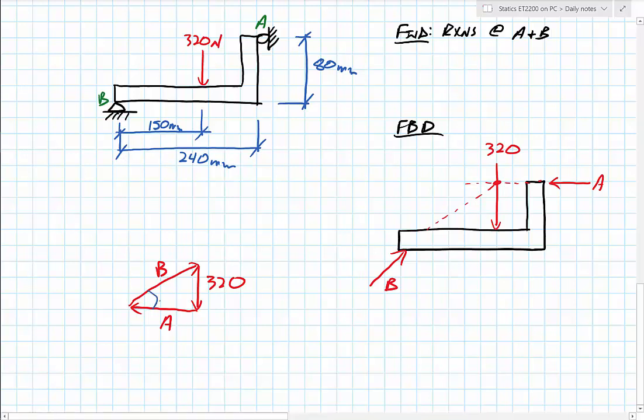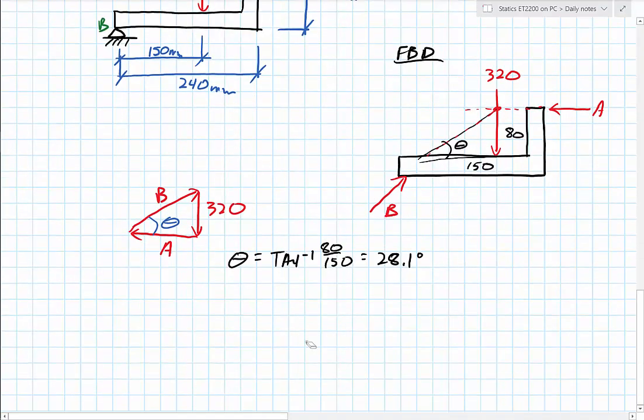And I can solve for some angles. I might want to solve for this interior angle beta. Actually, let's do this alpha because I already have a B up there. Let me erase that and put in, let's do theta. Theta is always a good one. So with theta, I know that angle has to be along the same line of action, meaning I know what this height is, and this height would be 80, and this distance over would have to be 150. So I could find this little angle theta in there, and I found that to be 28.1 degrees.